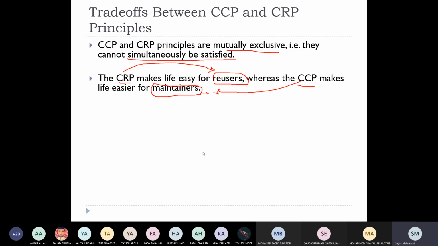Exactly, spot on. Is everybody on board with us here on this principle, this concept and the difference between them? Both are cohesive principles, right? That's why we're talking about them. But they kind of serve different objectives. And we already know that they are mutually exclusive. It's very rare. I mean, you can always come up with a counter example here, but very, very rarely will you come up with a package which is reusable and at the same time all the classes change together and are also grouped together, right?